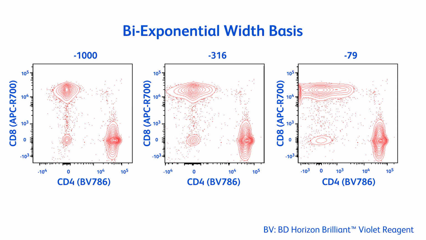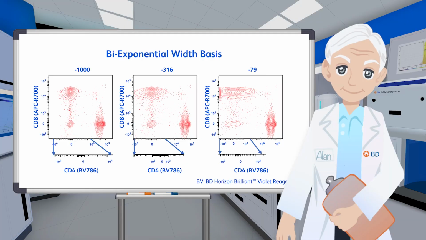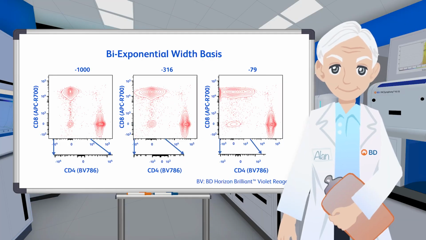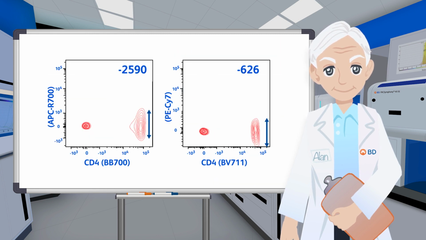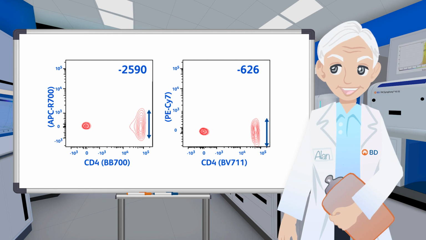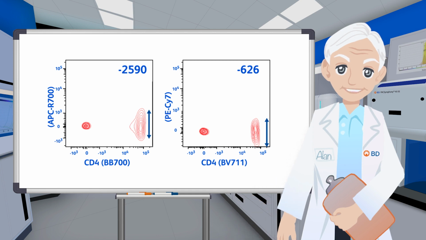The graph on the left appears to have very little spread in the x direction, while the one on the right has a lot. These are the exact same data. Notice the values around 0. The data on the left are more compressed around 0 compared to the right. When comparing biexponential plots, always look at the axes to make sure that they are equivalent or similar. In this example, the spread of two positive populations of the samples looks very similar, but in fact, the two populations spread are very different.